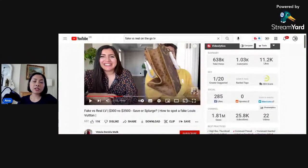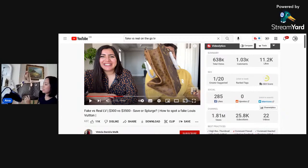Have a look at this. They're saying here the structure of the authentic Louis Vuitton should hold. It wouldn't be flimsy, it wouldn't fall or anything. But I have one here, which is a Neverfull. When you get your new Neverfull, you get it flattened, because that's how they package it to go in your bag. So sometimes when you put it on, it just goes like this. Without anything inside, it will not stay up, but sometimes it would. You can see there are some dents here because of the packaging.